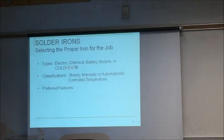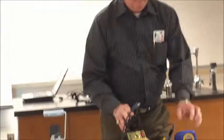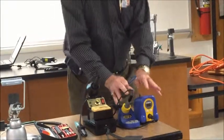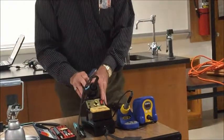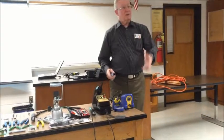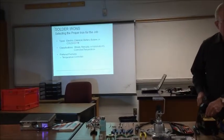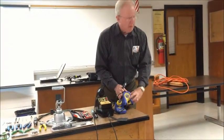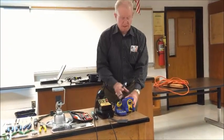Okay, here are my 2 irons up here. This is an Edsyn, this is a Hakko. These are brand new. Well, this one's brand new. This one is 20 years old, still working like a brand new one. Temperature controlled, yes. I have all these calibrated to 750. This one, all I have to do is power it on and set the exact temperature I need.